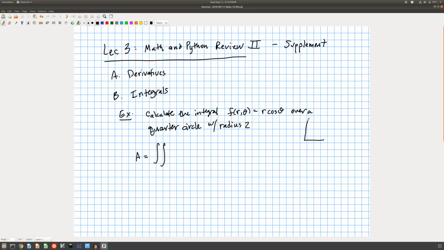So I have my quarter circle. Not the best drawer on this, but it is what it is. Okay, so I'm going to call that radius equal to 2. Okay, and then I'm going to go from 0 here, up to an angle here. This will be my theta, of pi over 2. Okay, so that means I'm going to put f of r theta here. I'm going to do the integral of f of r theta, and then remember I need r dr d theta because this is polar coordinates.